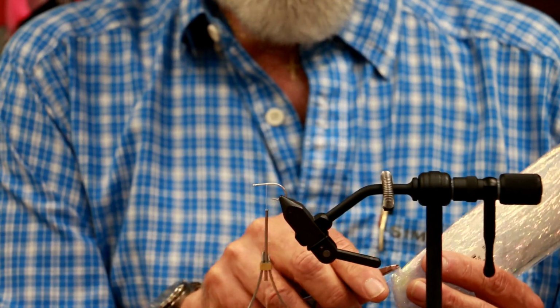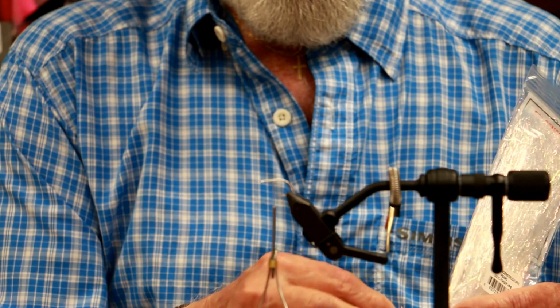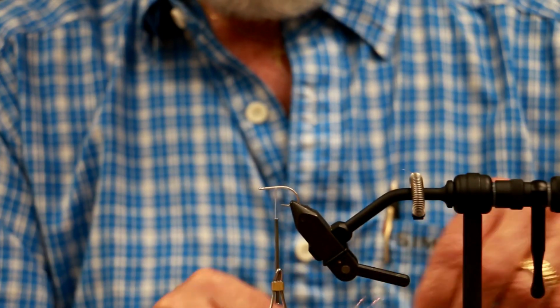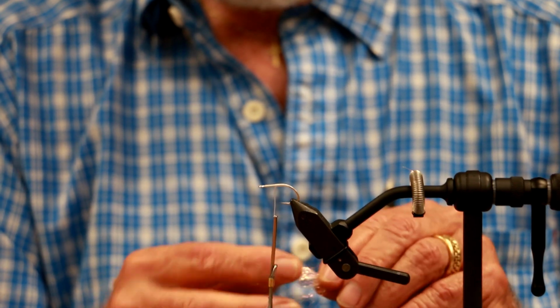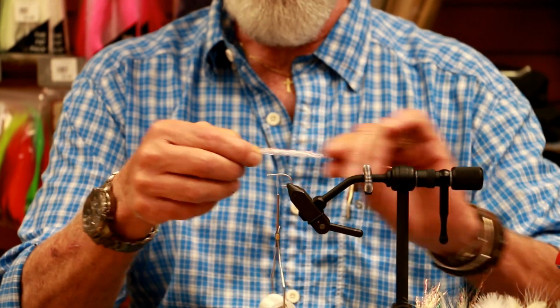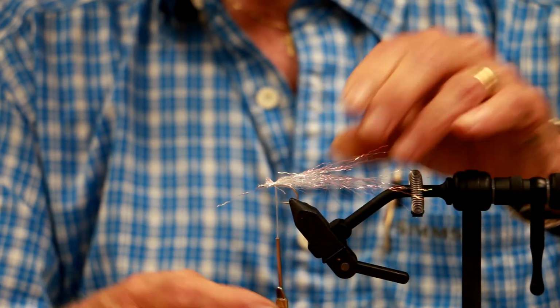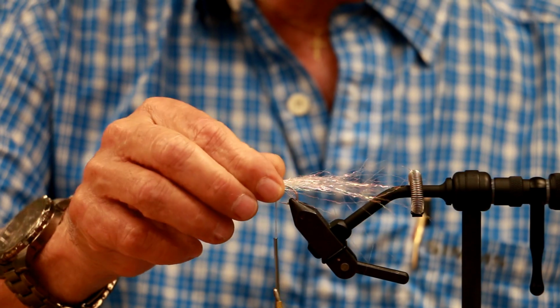I'm going to take a small amount of this Puglisi Thunderstruck fiber, and those that are in my fly class know one of my favorite slogans is less is more. You don't need a lot of this stuff because it builds up quickly. So I took a small clump out of there, I doubled it over. I'm going to lash that right to the top of my hook. I'm only going to take about 2 or 3 turns, and then I'm going to work it around the hook.